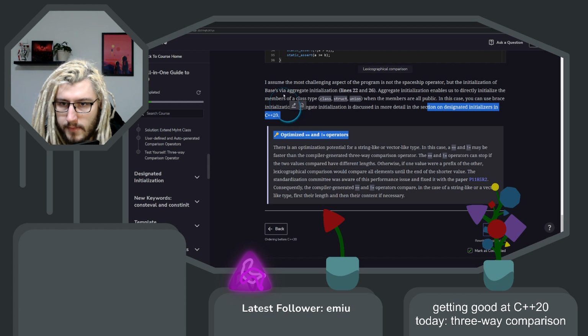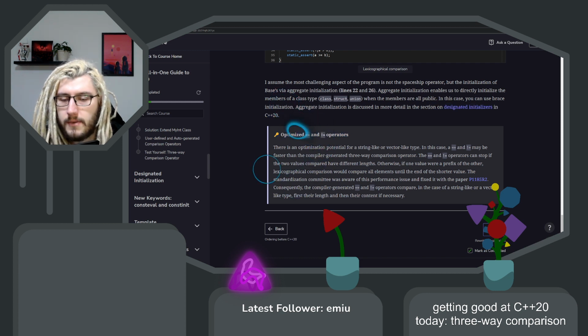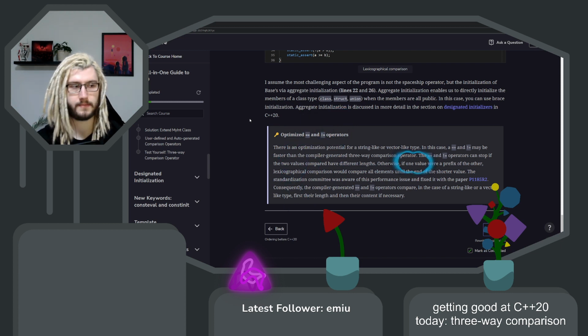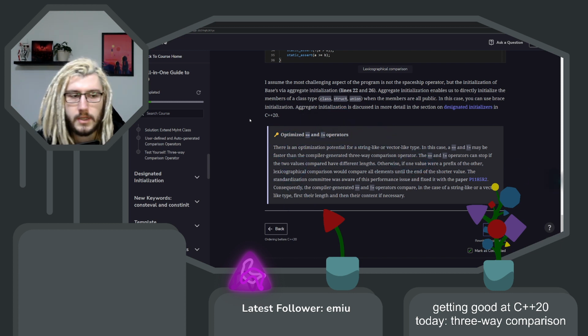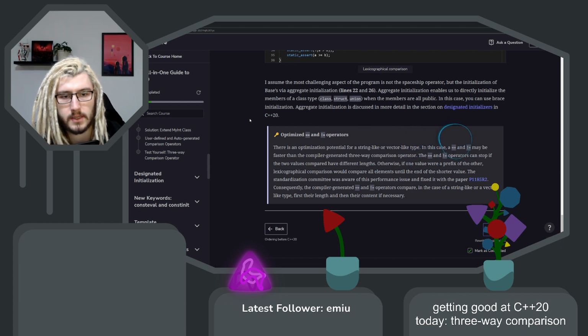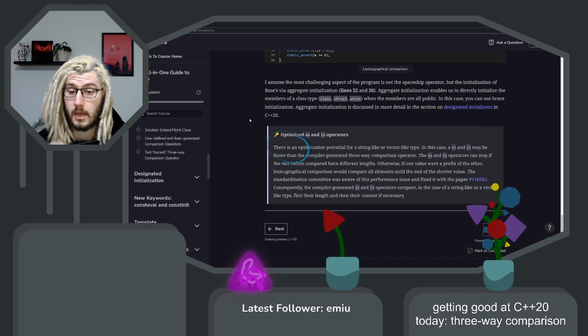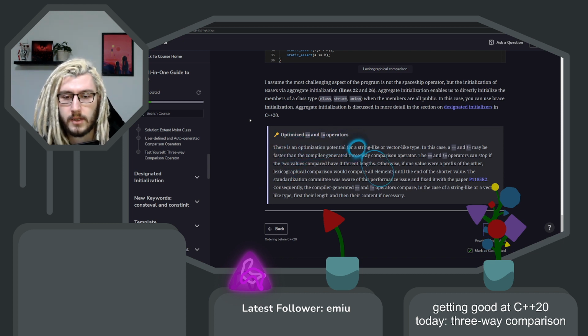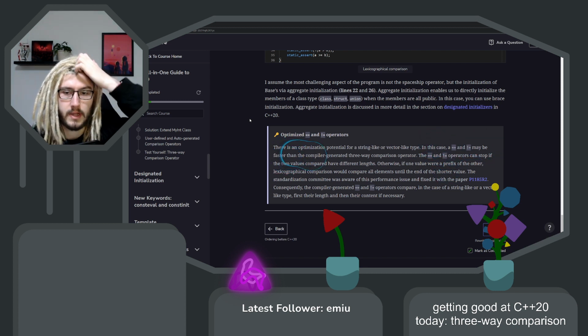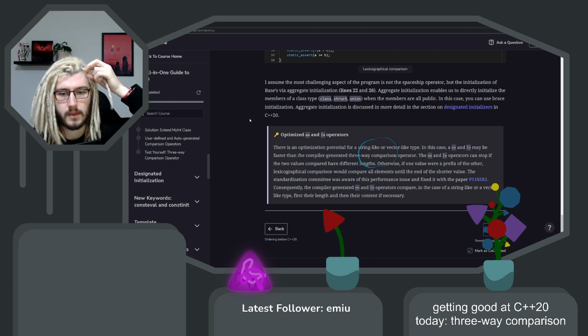Good. Let's read the additional info. Optimized equal and unequal operators. There's an optimization potential for a string-like or vector-like type. In this case, equal or unequal may be faster than the compiler-generated three-way comparison operator. The equal and unequal operator can stop if the two values compared have different length.